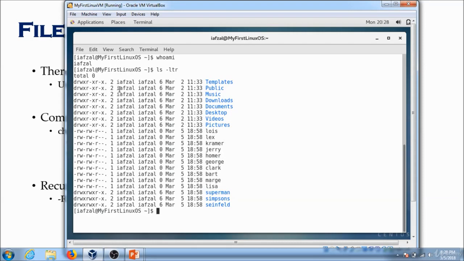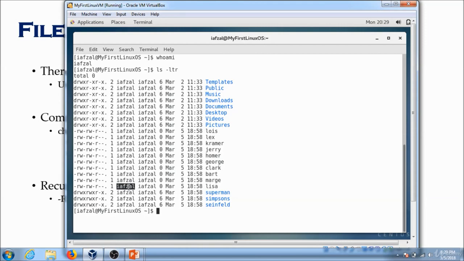Now here, the third column tells you who owns this file. Let's say we go to Lisa. We created this file Lisa, and the person who owns this file Lisa is the user IFSol, or yourself in this case.